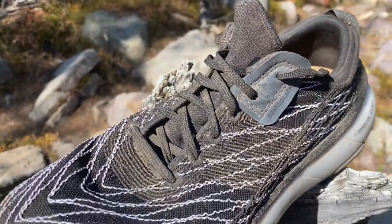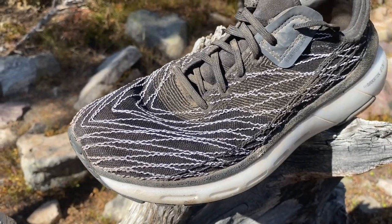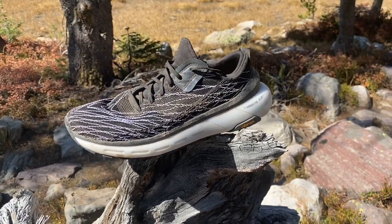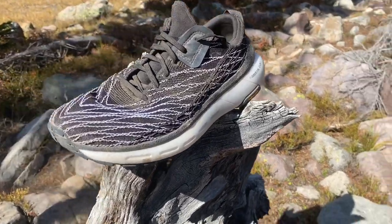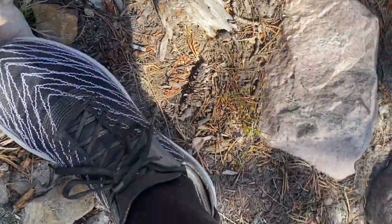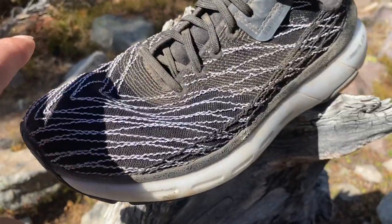There's a thin tongue, and I'd like to see them work on the laces a bit — maybe more substantial ones, as they're a little fussy, though they don't come untied or stretch much. The shoe is $225, a super-premium option, but I'm finding it super versatile. The fit is true to size for me — a little pointy in the front, but the wide platform gives you a lot of agility even on trails.